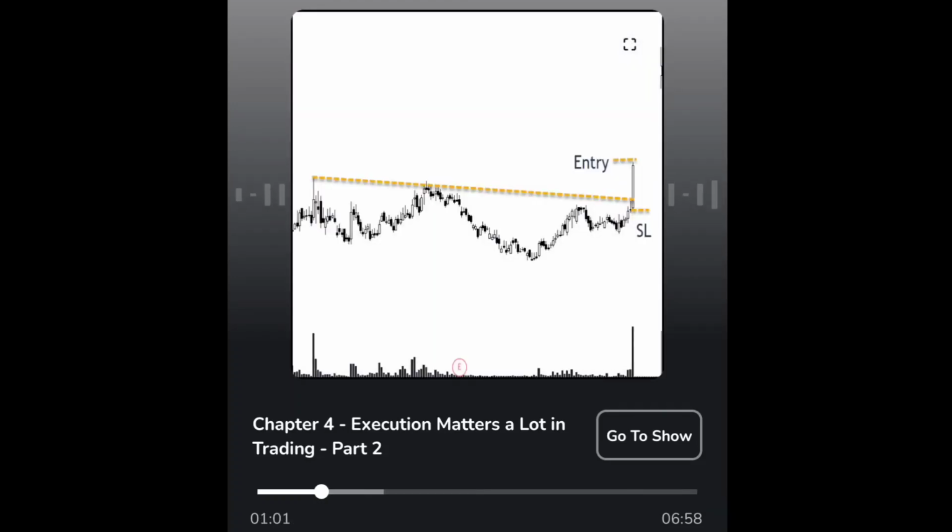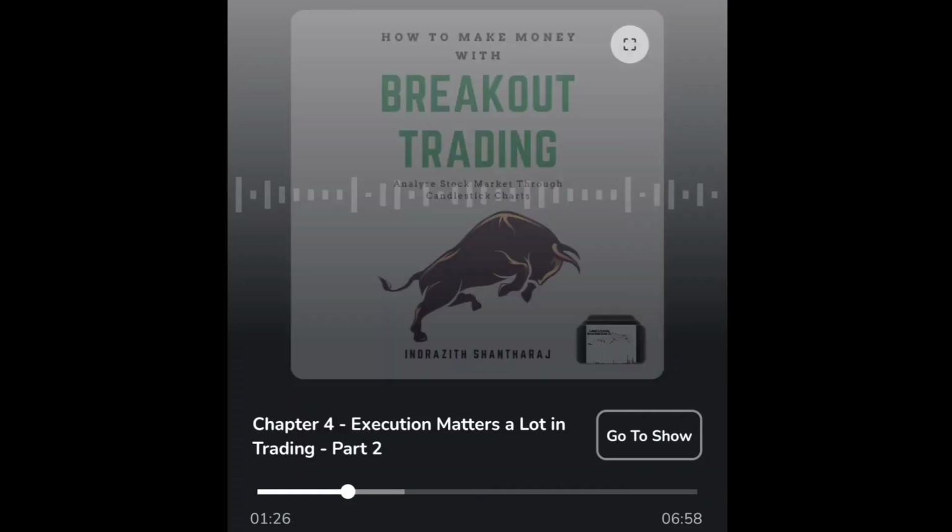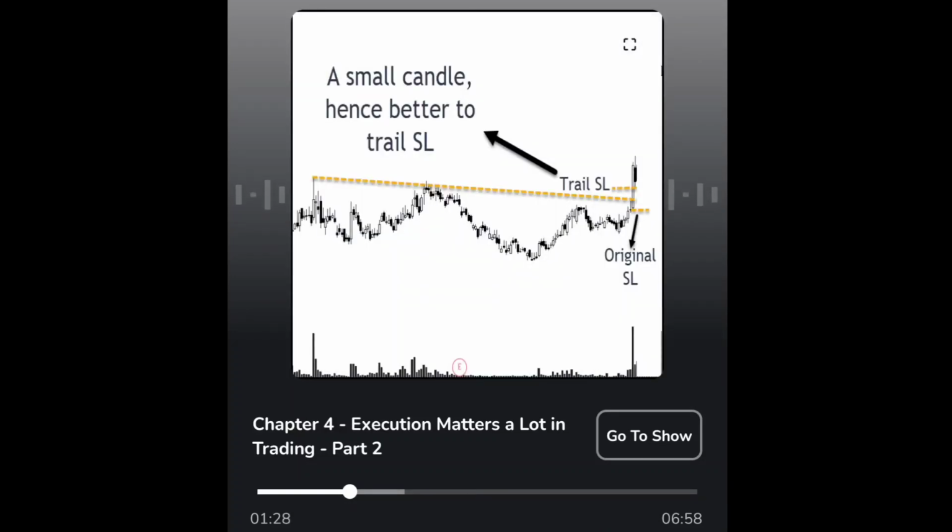If you look at image 4.10, we have a clear all-time high breakout trade. The breakout candle is big, in quick time, with absence of selling wick and good volume. It satisfies all our checklists. Hence, we will place a buy order tomorrow above the high of the breakout candle. If triggered, the stop loss will be below the low of the breakout candle. The next day, it triggered our buy order as price traded above the high of the breakout candle.